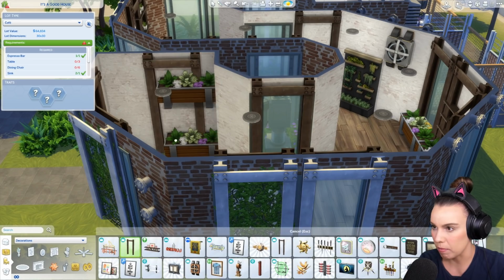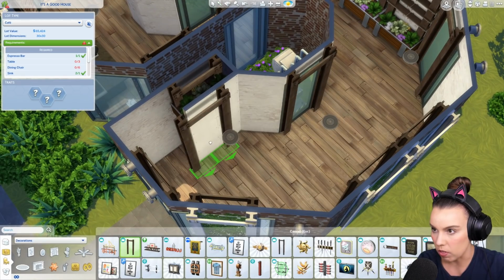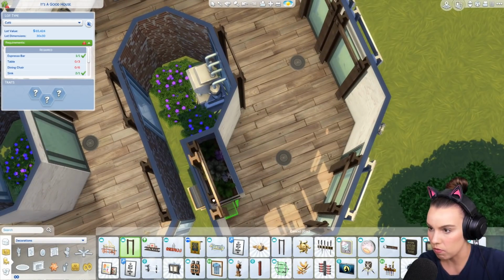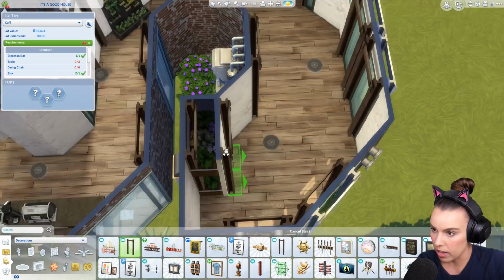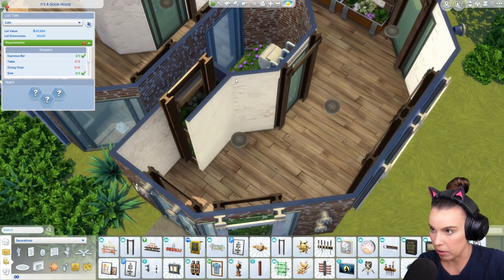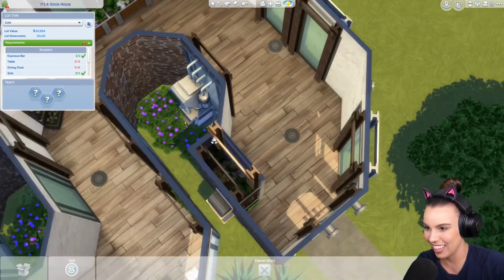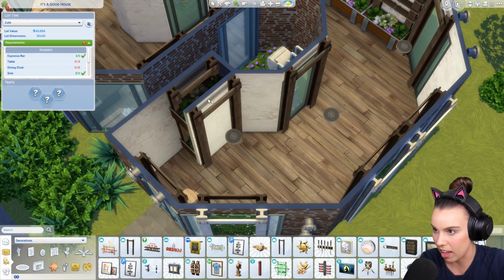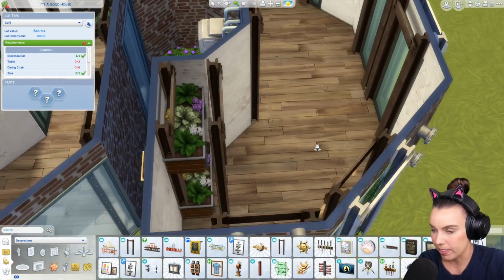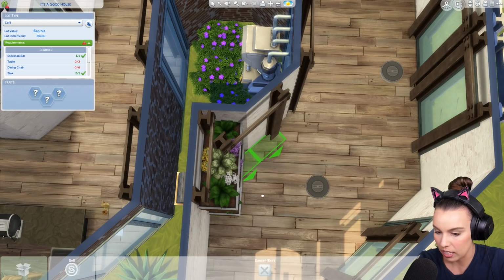I mean, obviously we're going to need some kind of mounting unit. Like if we put a wall there and put this, maybe if we flipped this on the other side. Flip. You can do it. Oh my gosh. Okay, maybe if we just lower it down. No, why aren't you working? Why aren't you cooperating? Okay, fine. We'll put you this side. It doesn't really... I really want it to go the other way.